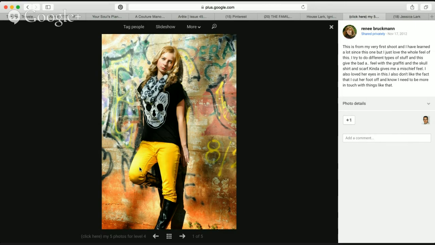This arm I probably would have been inclined to bring up and raise over her head just to give her a little more dimension. And you want to be careful about this arm here, because with it leaning against her body, it takes away from the shape of her figure.